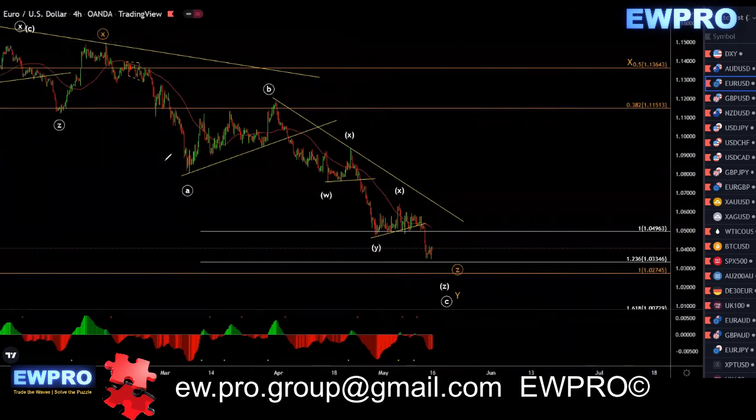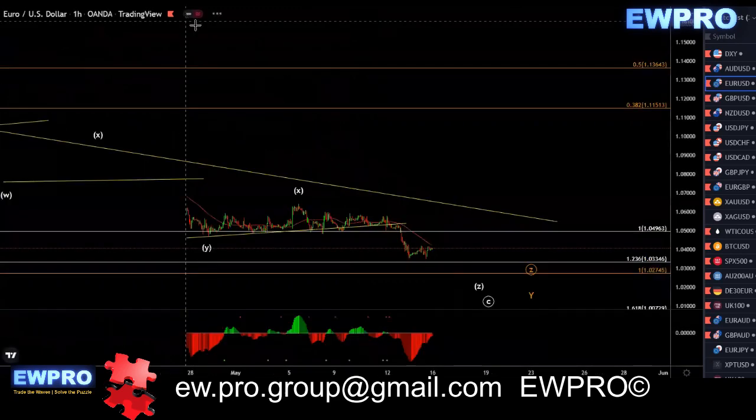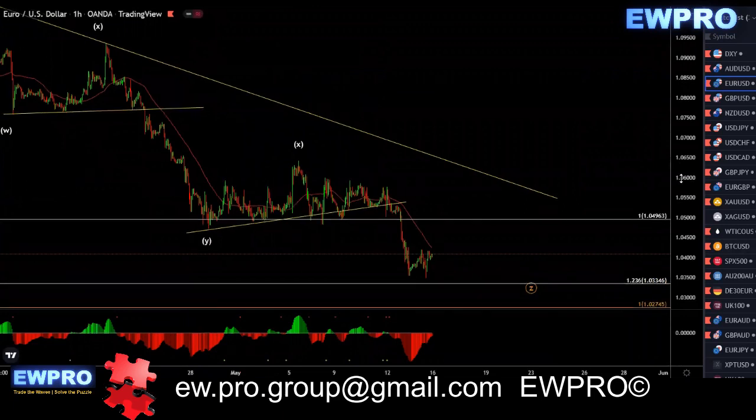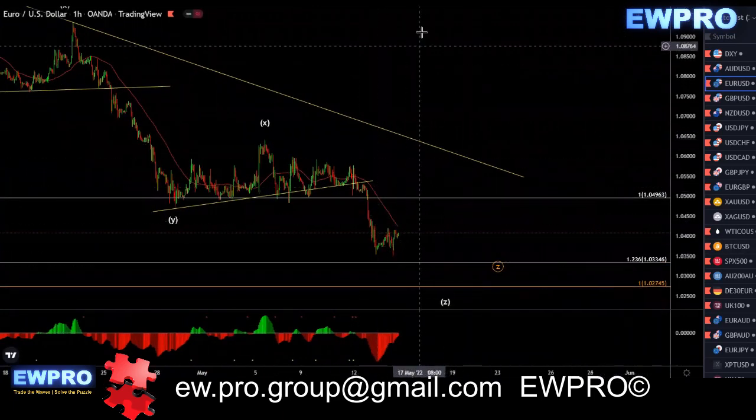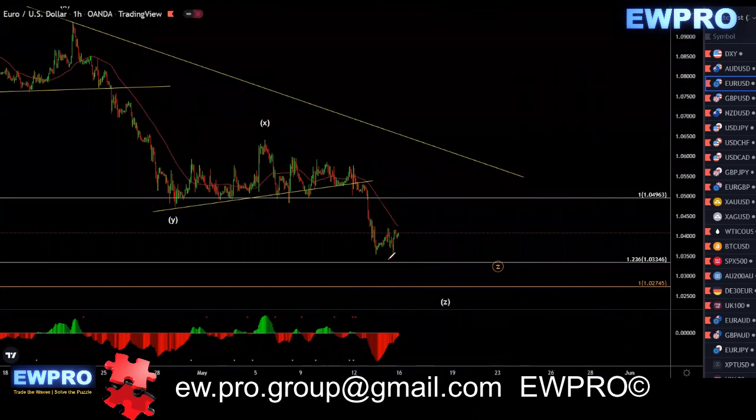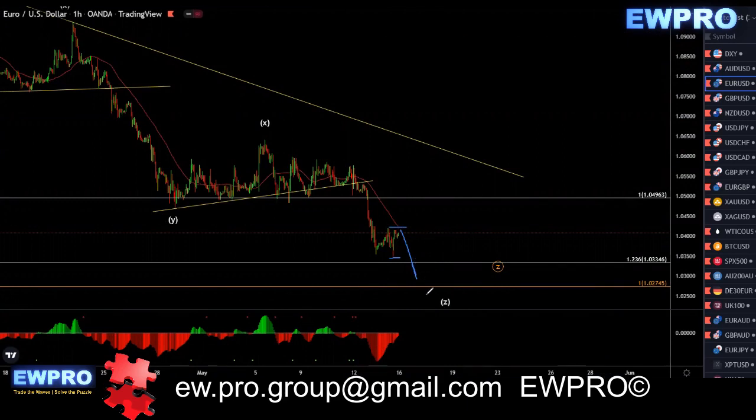H4, we got that A, B, C with an extended wave WXY, X2 and a Z down in the C wave. So we got that extended wave in the C wave. So really, what we need to see, again, you're getting more of a sell setup here. You could put a sell stop at the low there, and if it triggers you, this will be a stop loss, and you're just scalping if you're scalping for shorts. What I'd like to see is a break above the high, and then give us a buy setup to buy.